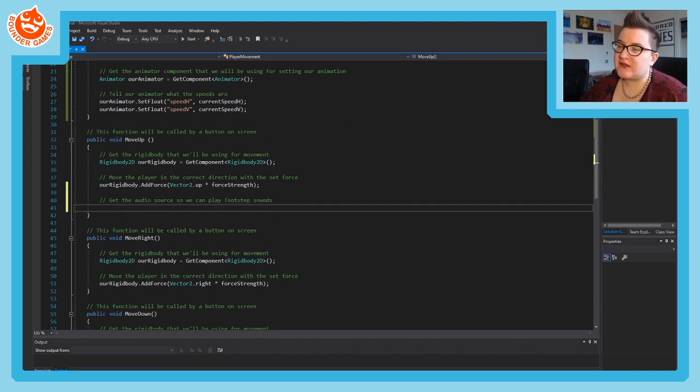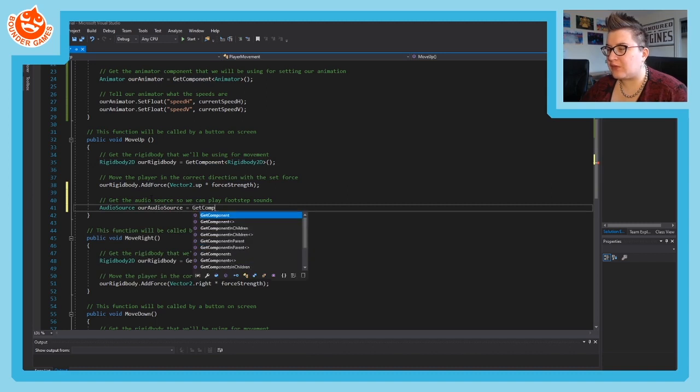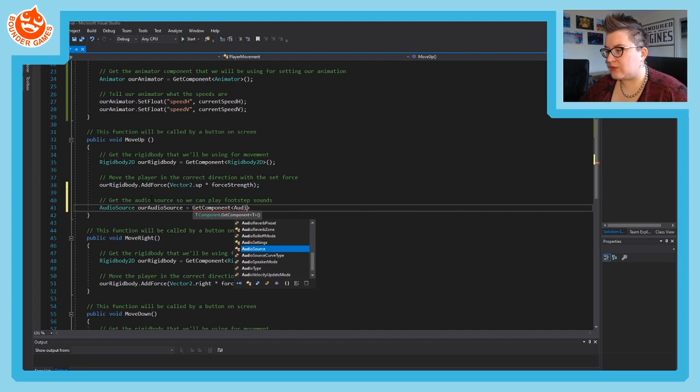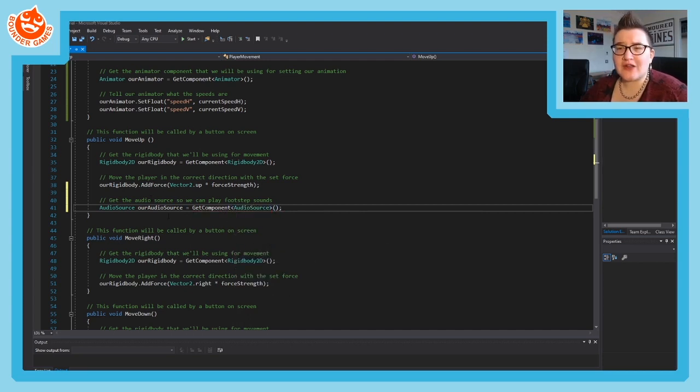And just as we did in the code right above where I am here, we're going to use this get component function to get our audio source. So audio source, our audio source equals get component audio source. So again, by now this should be starting to look a bit familiar if you've been following along with our tutorials so far, but the variable we're creating here is the audio source, and it's called our audio source, and we're assigning, what's the equal sign?